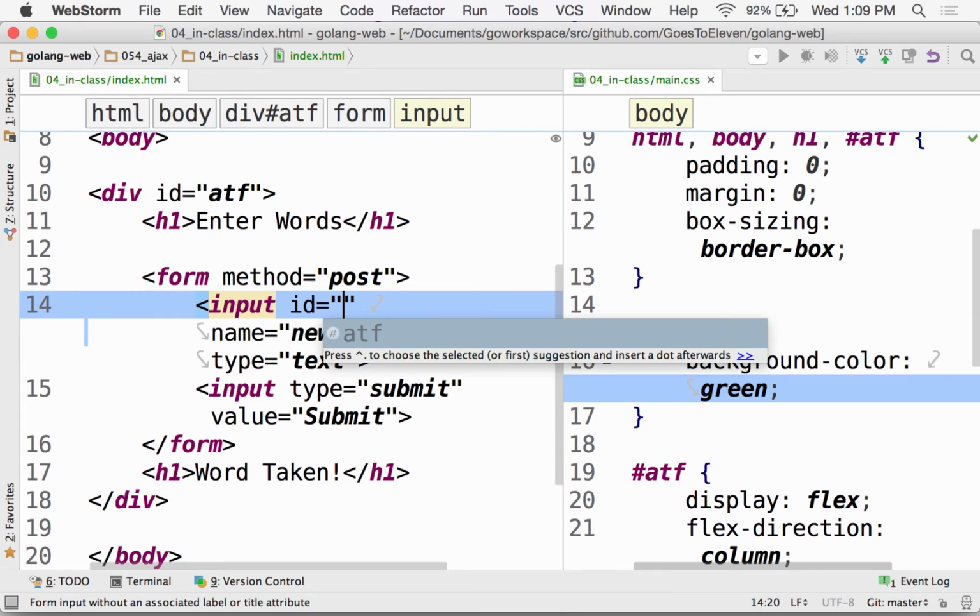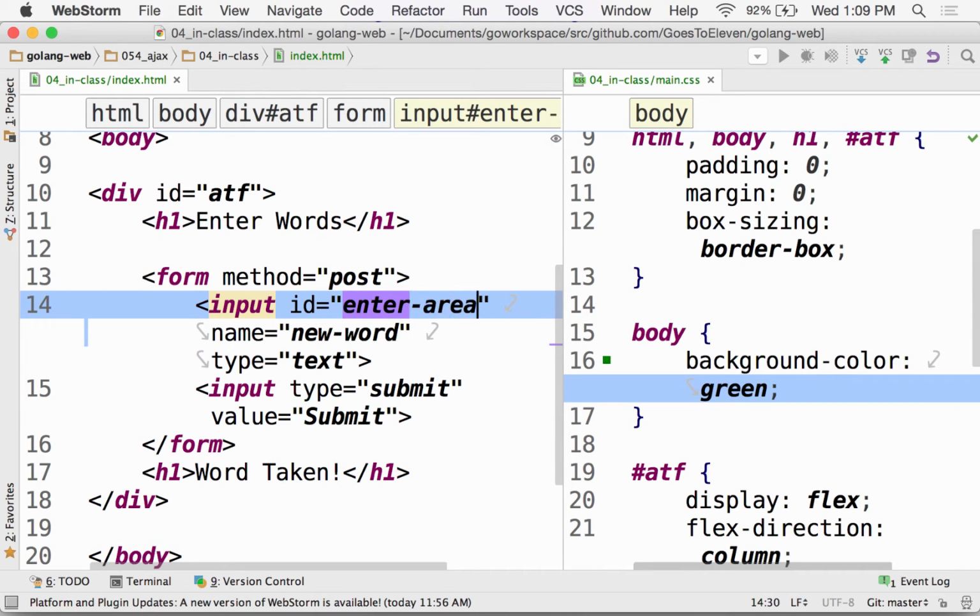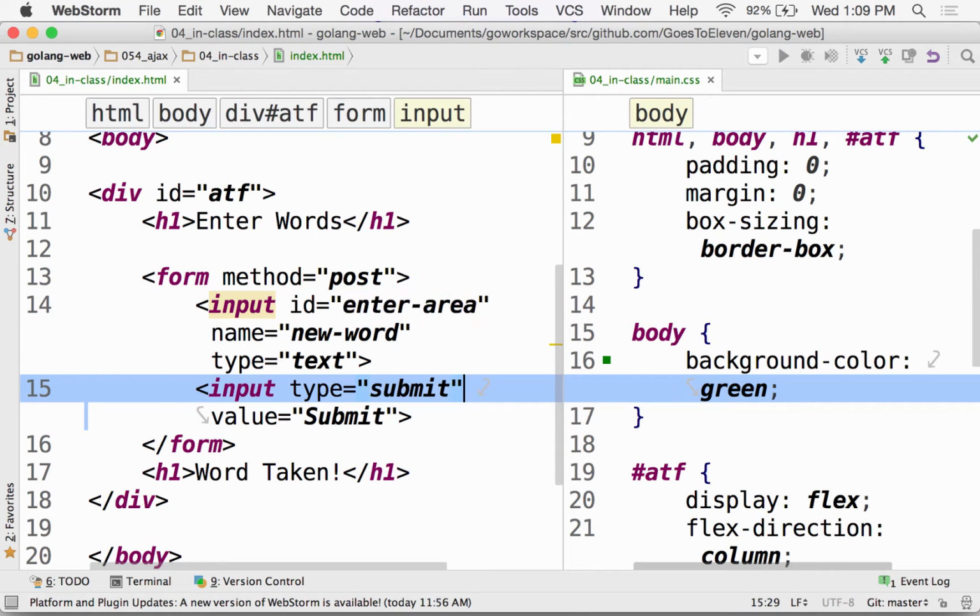So I'll give this an ID, and I'll call it enter bar, enter area, whatever. And I'll give this one an ID.